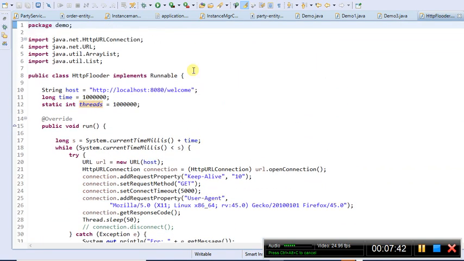This program is only 45 lines of code, and it brings a server down. In a real-life scenario, normal HTTP is not preferred, HTTPS is preferred, and there is no port, only a domain name. To convert a domain name to an IP address with a port, you need to use get host by name.